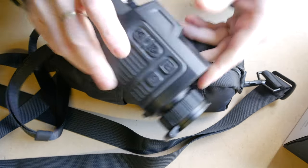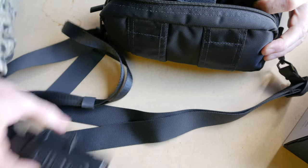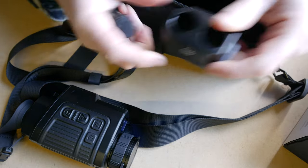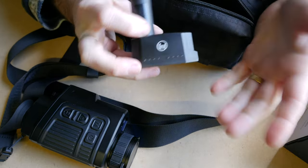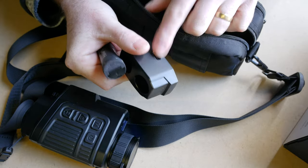So of course, the actual device. Let's sit that there for a second. You'll get a couple of these batteries. One's over here in the unit. You get a little charging dock. They only drop in one way, so you can't do it wrong. And it has some little lights in there, and when they're flashing, it's pretty much like your little UHF radios you buy. It just runs off USB-C.